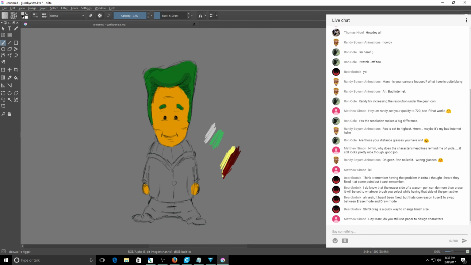I think I might color his face in before I do the rest. I don't know. Let me see. Trying to figure out what would be a nice color scheme for him with green hair, without making it too weird. Let's do this.